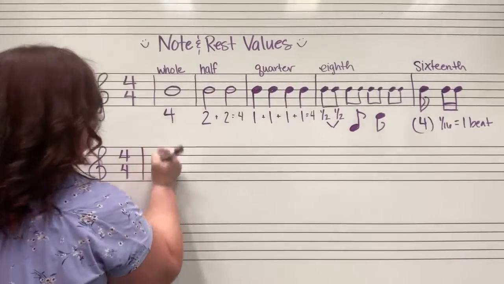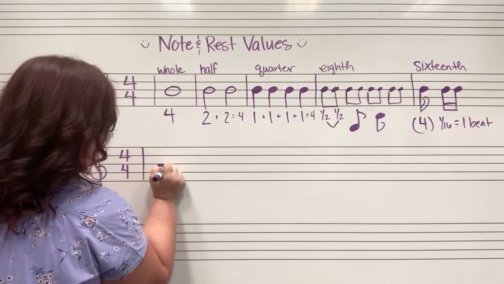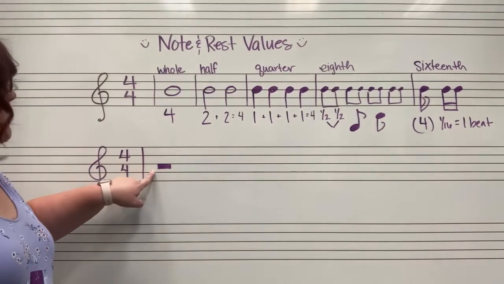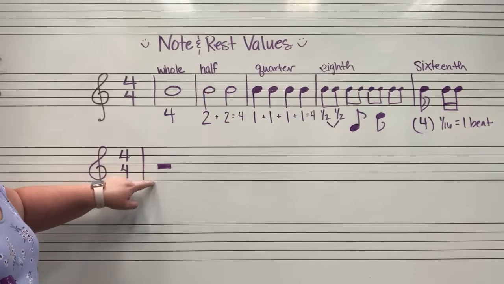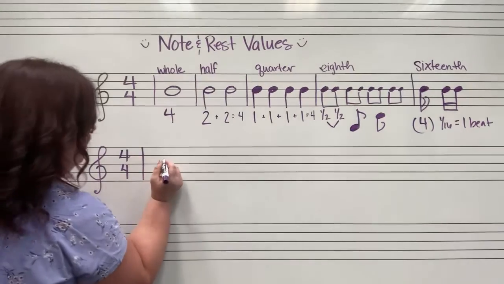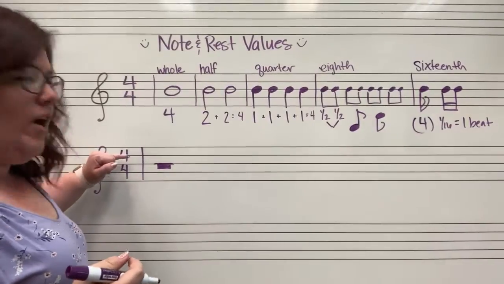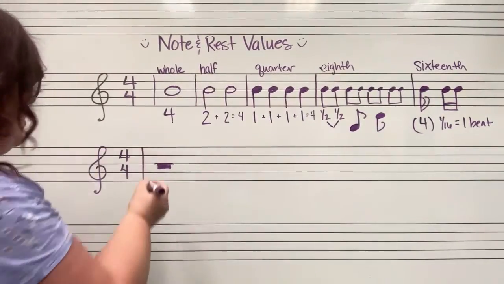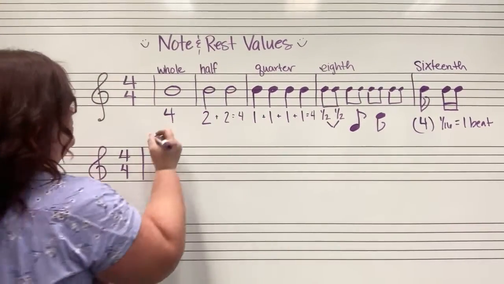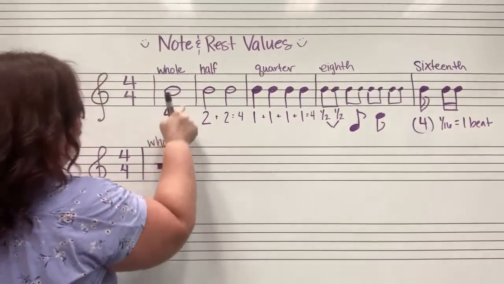Okay, the first one that we're going to start with, same as this, is a whole rest. The whole rest is drawn by making a little rectangle underneath the third line on the staff usually. That's the one I do. When it's by itself, it has a little line here. I like to think of this one as you're driving down the road and you fall into a pothole. So it's kind of like a hole in the road. If this is your road, and you fall into it. So this is a whole rest. And it gets 4 beats, same as its counterpart up here.